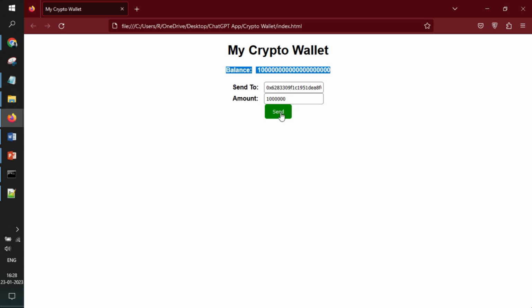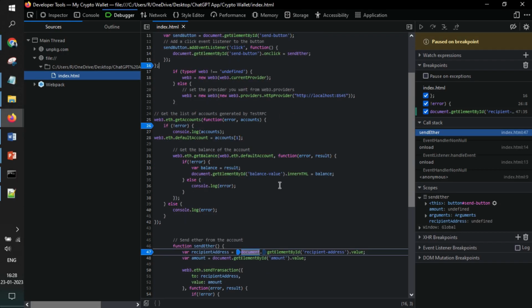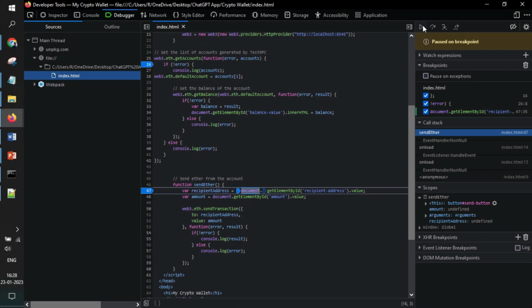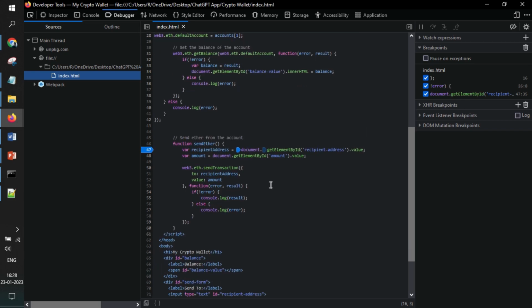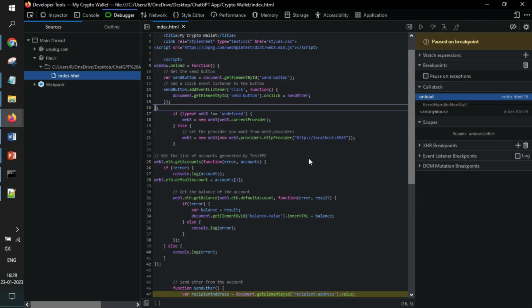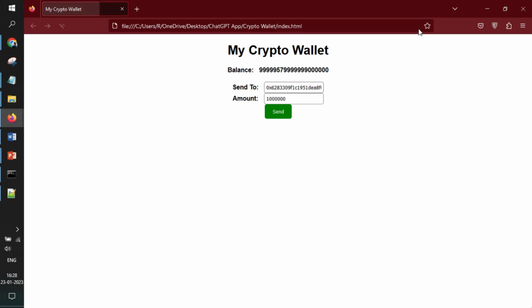I don't see any value changes here. I try to send here again. Yeah, it is caught now. So it is caught. Then the value should reduce. Now the value is reduced, right?